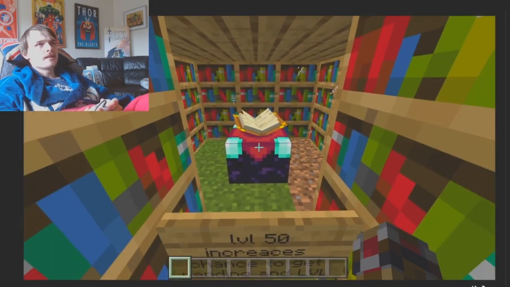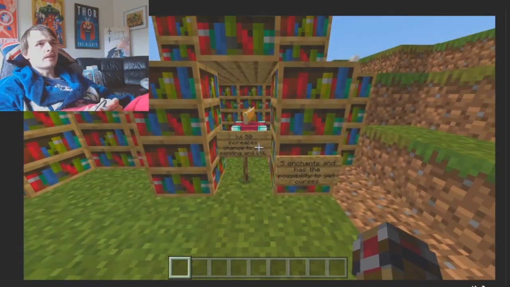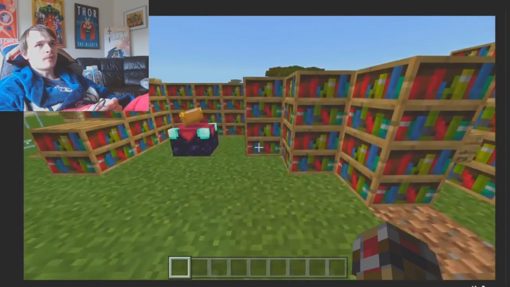Have that on there, and I think this will be quite good, because then it adds a bit of risk and reward. So that's definitely a solid upgrade to the current enchantment table.